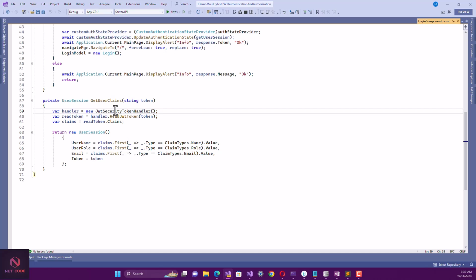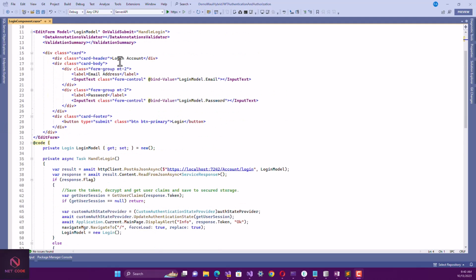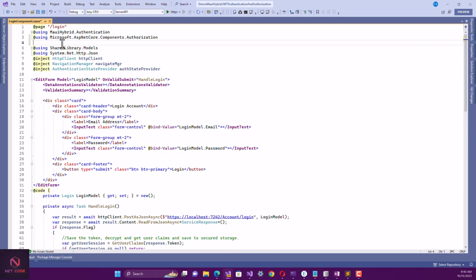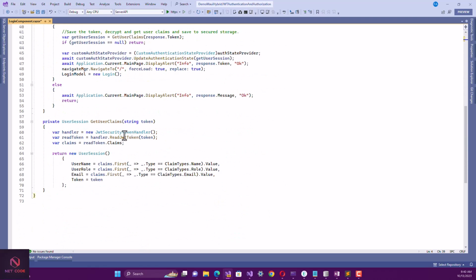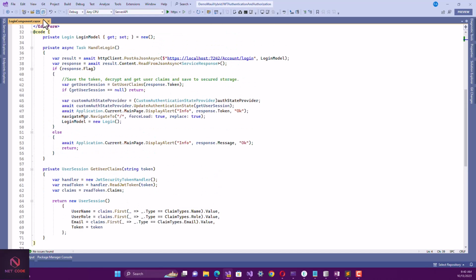So now let's see control period. So let's include the namespace ourselves. So let's do it manually. Okay, so we need to use system.identitymodel.tokens.jwt, and it is solved now. Okay, so that is what we need to do for the login.